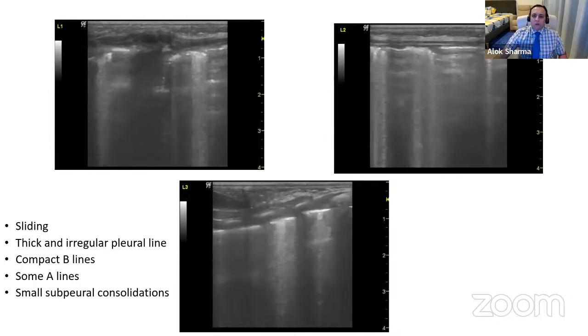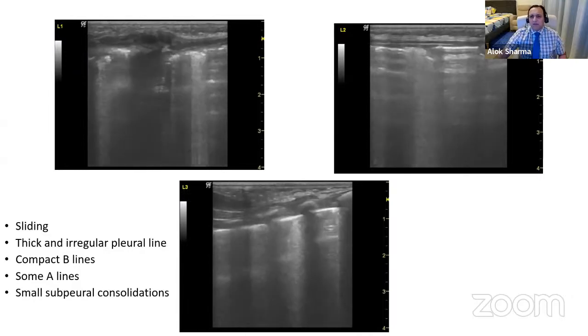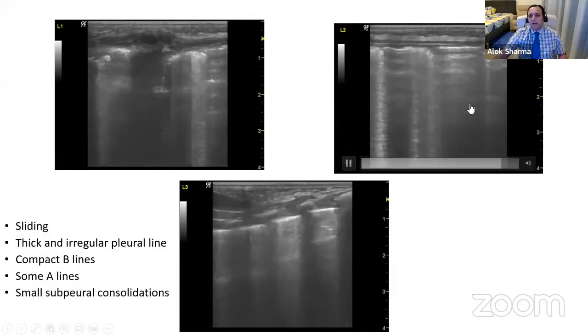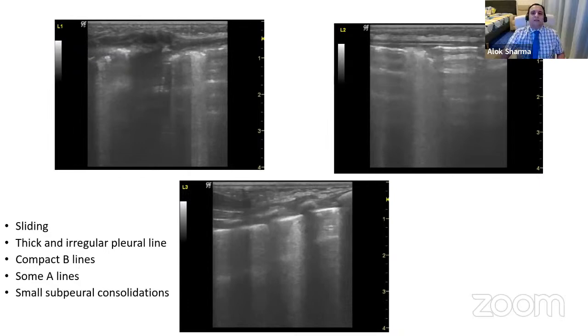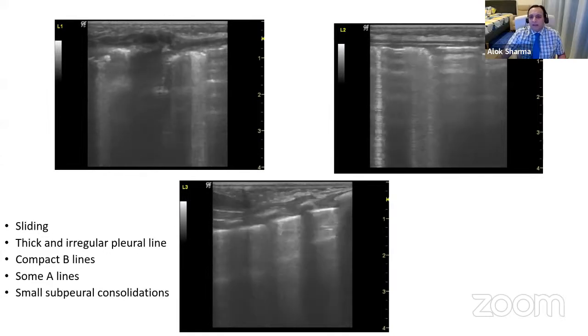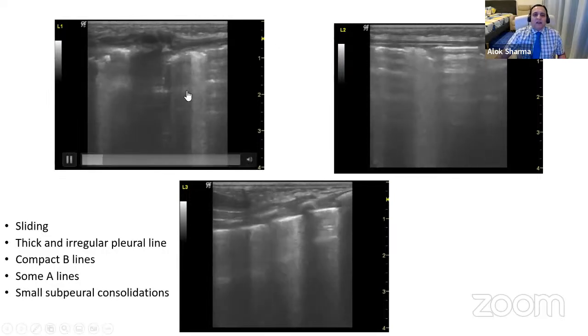If you look at L2, as Anna has very nicely described, the pleura looks thin, a little bit sharp in the lower image, but there's an area in the middle which is completely broken down with compact B lines below that, with interspersed A lines. So this is lung that is partially aerated, and those are multiple double lung points, Mayank. You've got aeration in between compact B lines. Again, a very nice image. And then when you look at L1, you've got this area in between which is quite dark, just at the top.